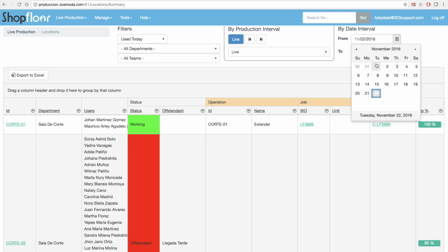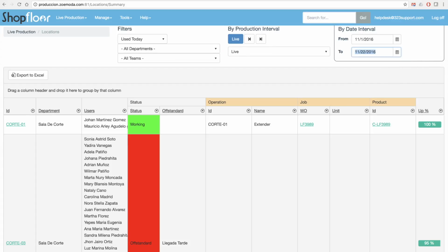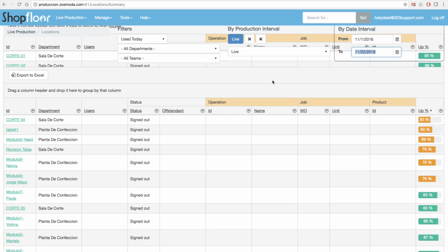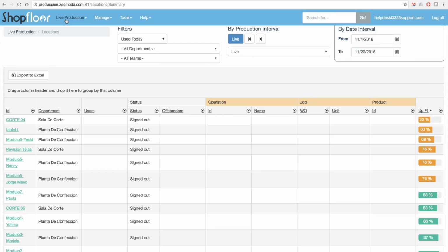So in this case, we'll go ahead and sort this for the month of November. And this will show you all of your machines or locations and their uptime, for example, over the month. By being able to do this, it's an easy way to spot problems or to deal with recurring problems.